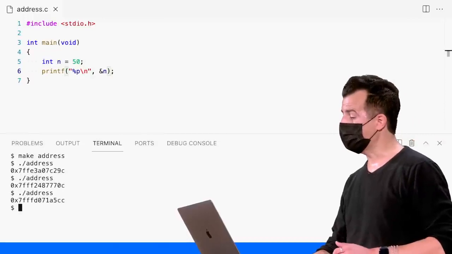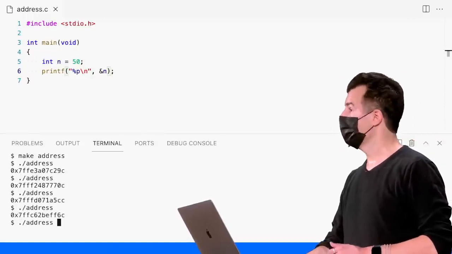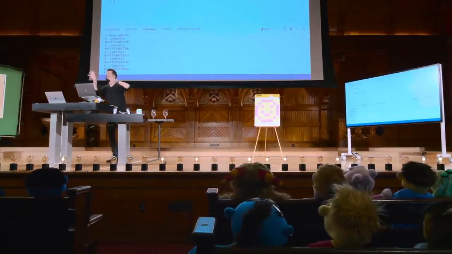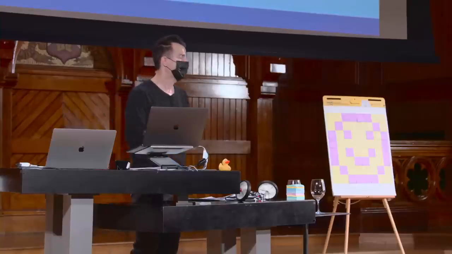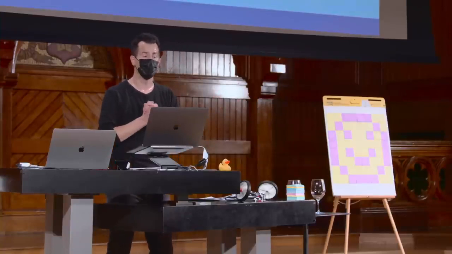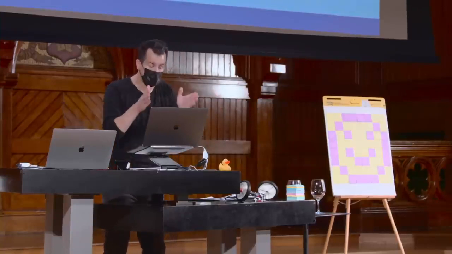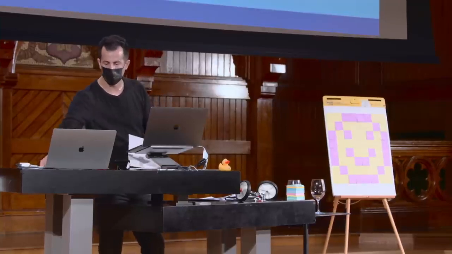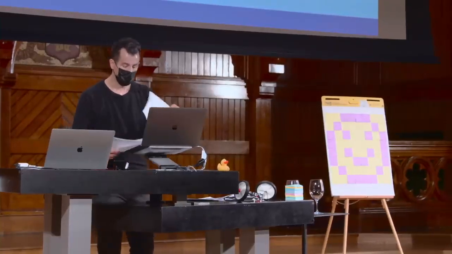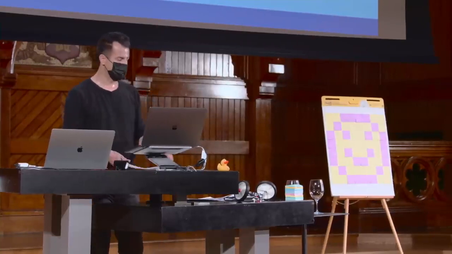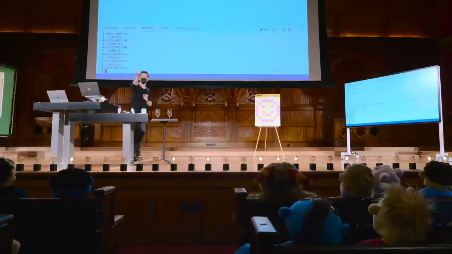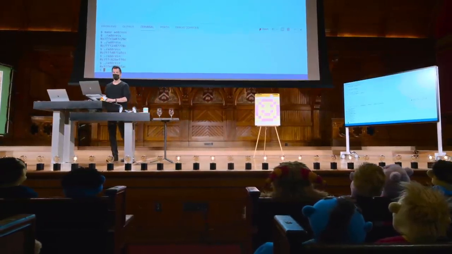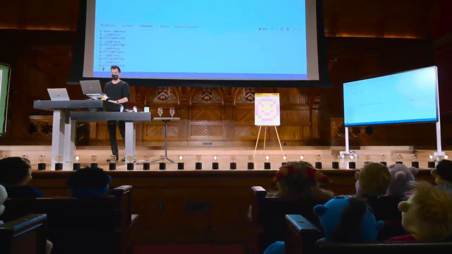And notice if I keep running the program, it's actually moving around. There's other stuff presumably going on inside of the computer. Maybe it's actually randomizing it so it's not always at the same location. That can actually be a security feature underneath the hood. But this happens to be at that moment in time where that value is in memory, quite like our picture a moment ago. All right, so let me pause here to see if there's now any questions on what we just did. Yeah?